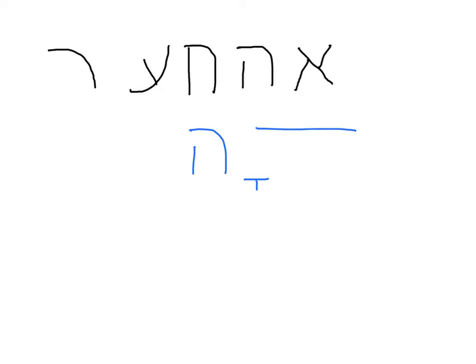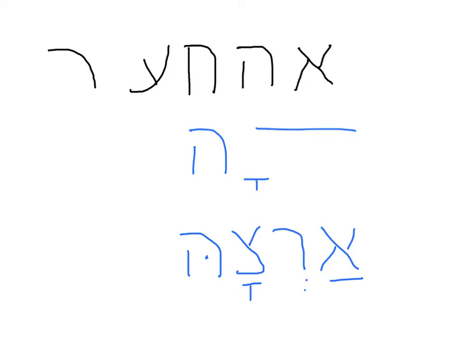The letter He is often used at the end of a word to mark a kametz. Many words end in kametz, He. So much so that when the He is there as an actual letter, it will be marked with mapik. So for example, if we have the word Arza, if it were her land, it would be marked with a mapik to show that the He is not there to just mark the kametz, but the He is there as a consonant.